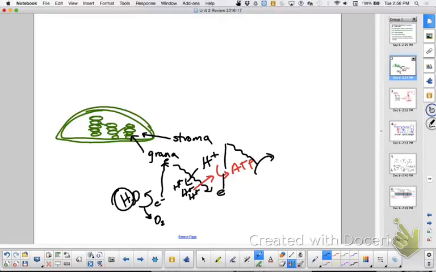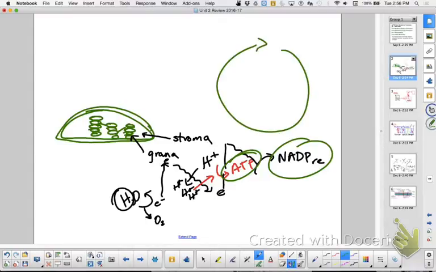So that same set of electrons can get excited again. But this time we're going to use them to reduce what? NADP, which becomes NADPH, reduced NADP. Same idea. So as a result, when I walk away from the light reaction, I have ATP and reduced NADP that I can take to the light independent reaction that's occurring in the stroma. There, ultimately, what I'm trying to do is take CO2 and fix it in order to get G3P, or another name for it is PGAL.